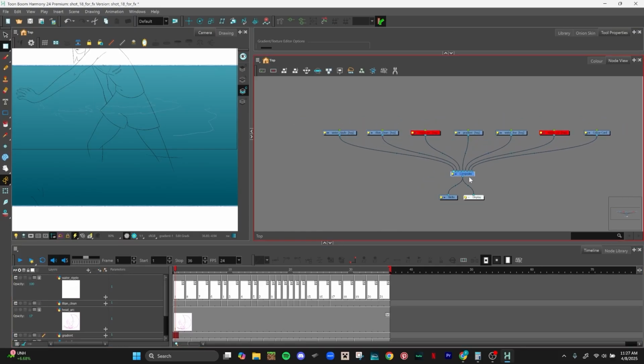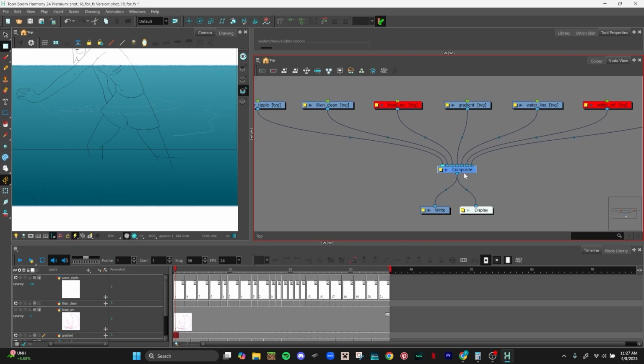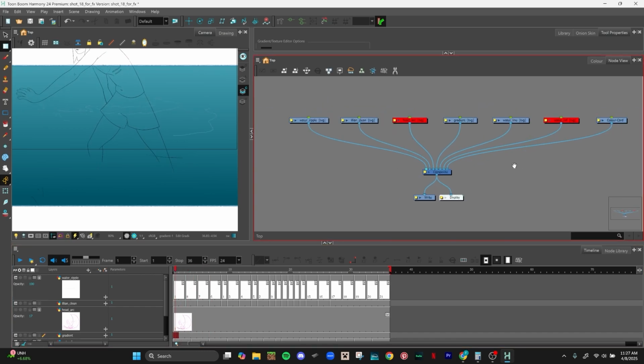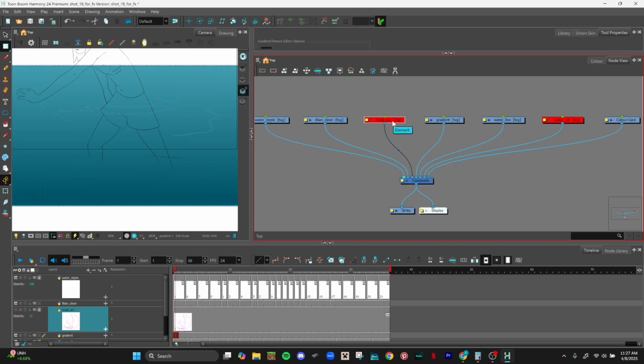So if you go down here, the composite is what you see, because it's plugged into display right now. You don't need to mess with any of this. A composite is basically like a big layer. And right now we have it all plugged into one composite that you're seeing in the display. And that's fine. So these ones that are red are the ones that you don't see. So they're like disarmed or disabled.